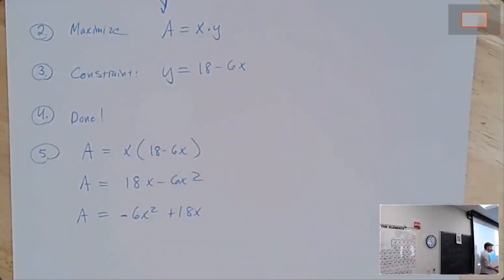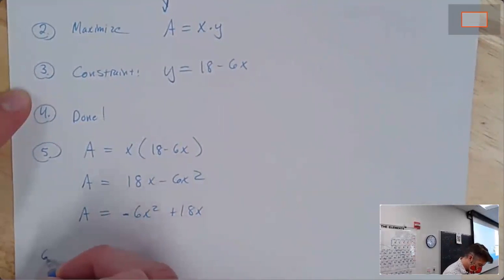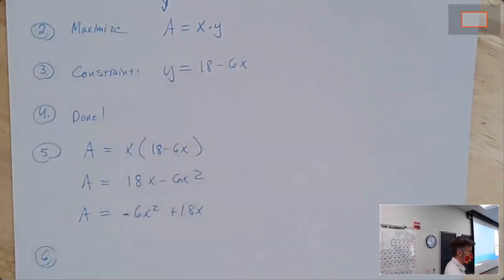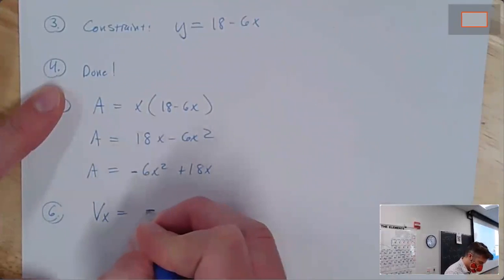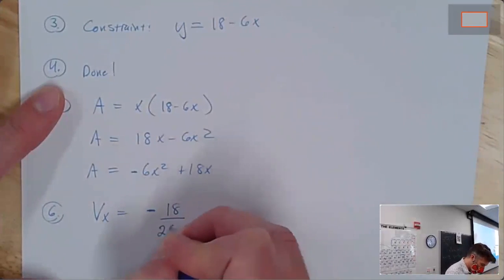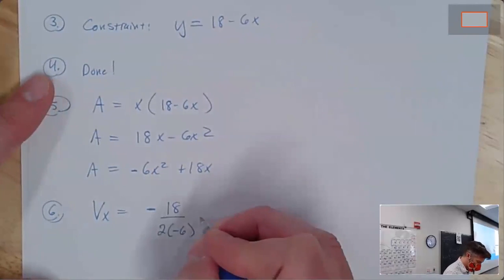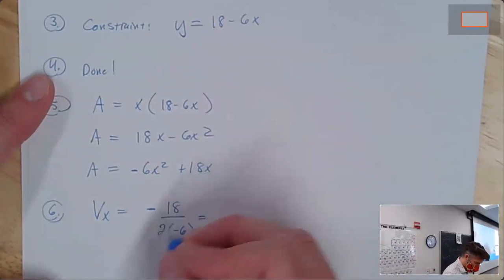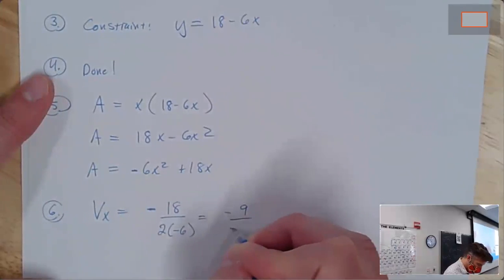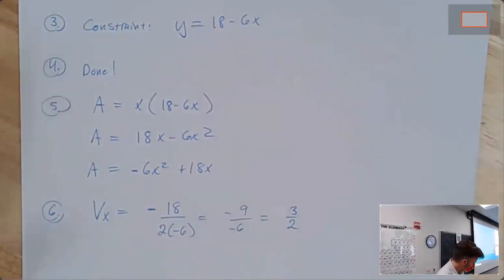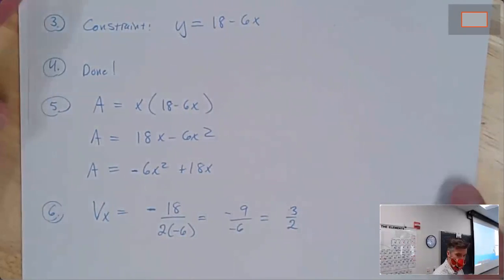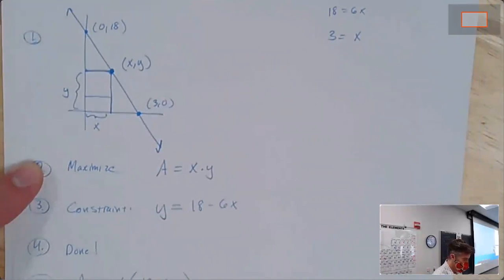Even if you put it first. So now I want to find the vertex. And in this case, the x coordinate of the vertex is the normal first coordinate. So I'm just going to use the normal notation and say that the x coordinate is negative b over 2 times a, which is negative 18 over 2 times negative 6, which is, I might just cancel a 2 right away and say it's negative 9 over negative 6. I should probably make that positive. Positive 3/2. So the x value that's going to give us the most area in our rectangle is 3/2.